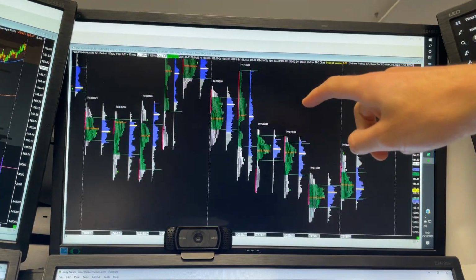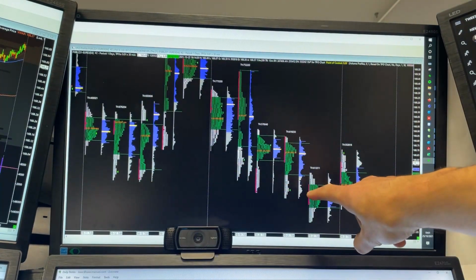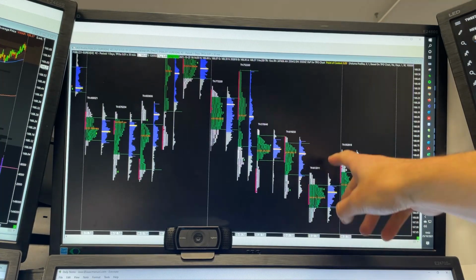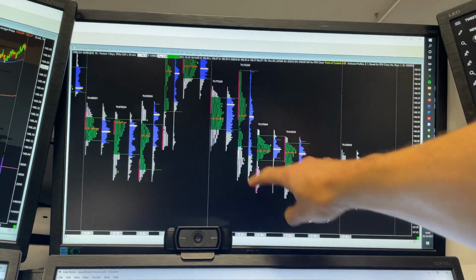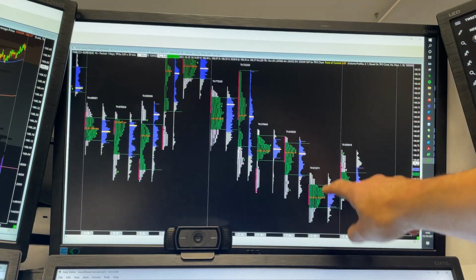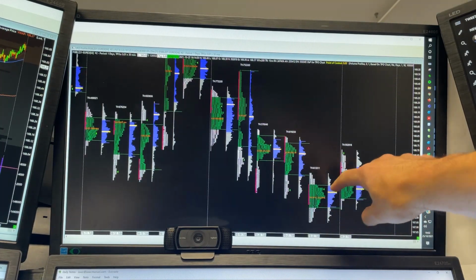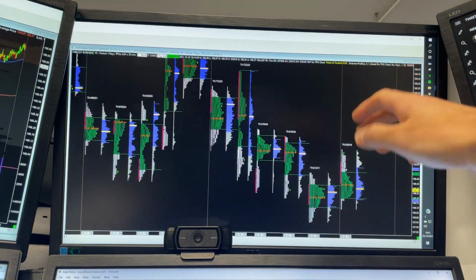So that's that. Now what we're going to look at is a setup in the market. The setup is in the Bund, and I will talk you through what I was looking at. Okay, so we had an offer in the bonds last week and they came down, and this was a really important low, a really big yield level. However, the participation in the market was quite poor. You've got a poor low here, and the shape of these profiles is not really suggesting very good participation. So the fact this market really couldn't offer suggested to me that maybe it needed to squeeze and resolve one of these sides before it could potentially continue its move.